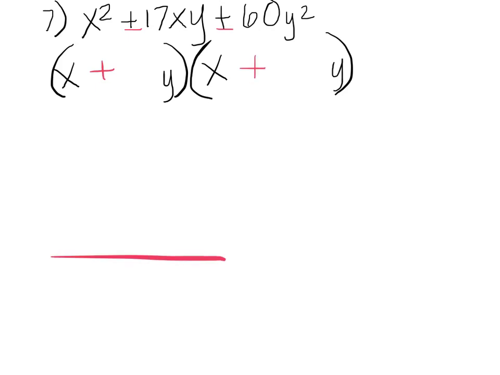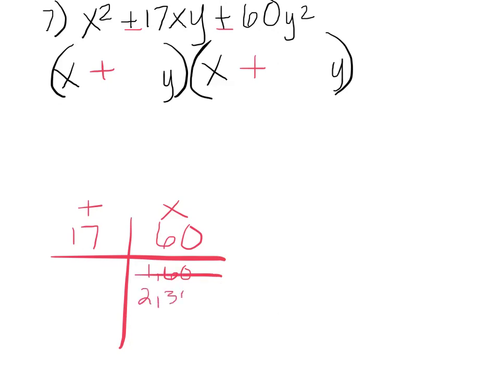So we're going to make our little chart. We know that it has to multiply to make 60, and it has to add to make that 17. So we need to find our factors of 60. 60 is 1 and 60. It's never going to add to make 17. 2 and 30. It's never going to add to make 17. 3 and 20. Now that would add to make 17, but one of them would have to be a negative. But if we go back to our parentheses, neither of them have a negative sign, so that can't be it.